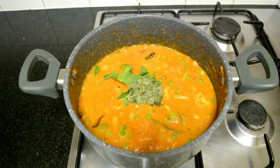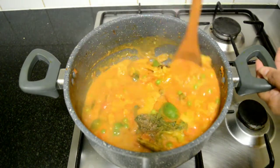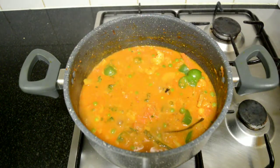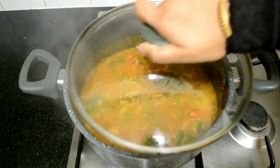1/2 teaspoon of garam masala powder. Check for salt at this stage and add if it is necessary. I have added another half teaspoon, so in total 2 teaspoons of salt. Cover with a lid and let it simmer for 10 minutes.